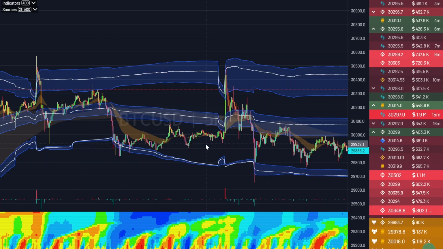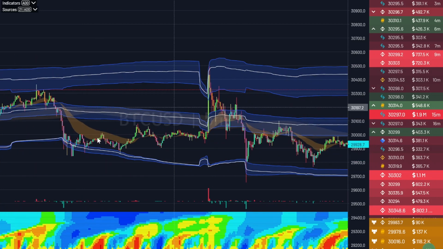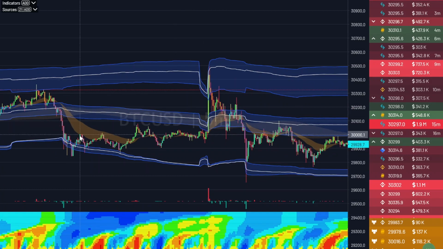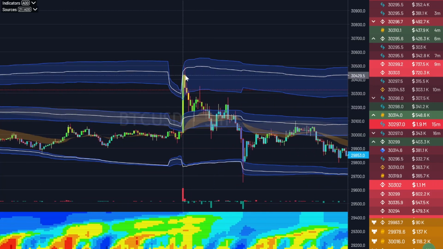So again, long, and I decided I'm just going to close on the top of the band again, from bottom to top. That's kind of the most basic way to do this. It's just from the bottom of the bands to the top of the bands. So where was the top of the bands? First top of the band close, 5-minute candles close was here, plus a massive spike of short liquidations. So if most of the shorts have been wiped out, well, it's time to wipe out the longs. This is how the contrarians think. So close trade there. That's where I closed my trade.